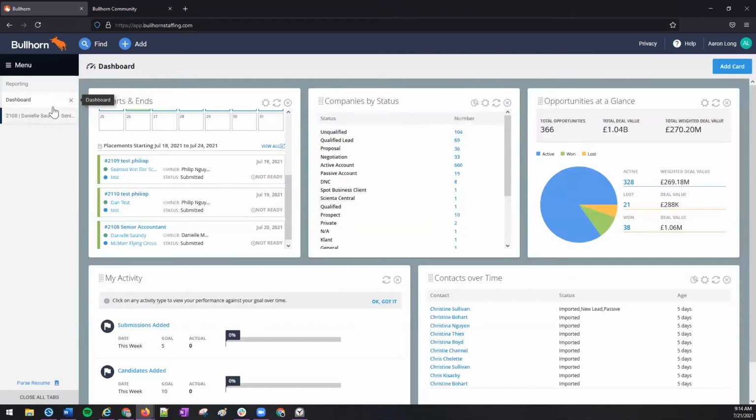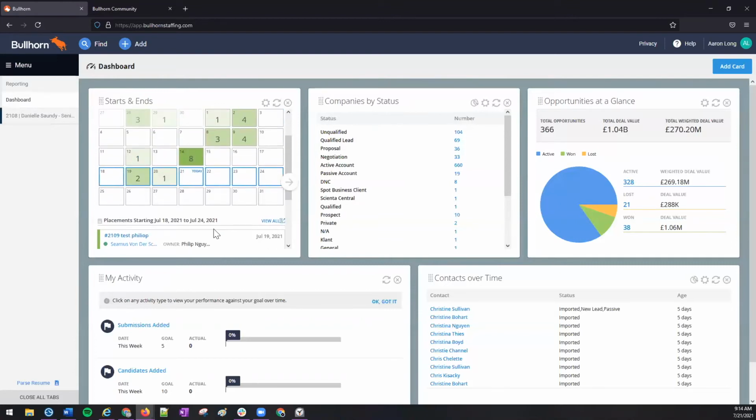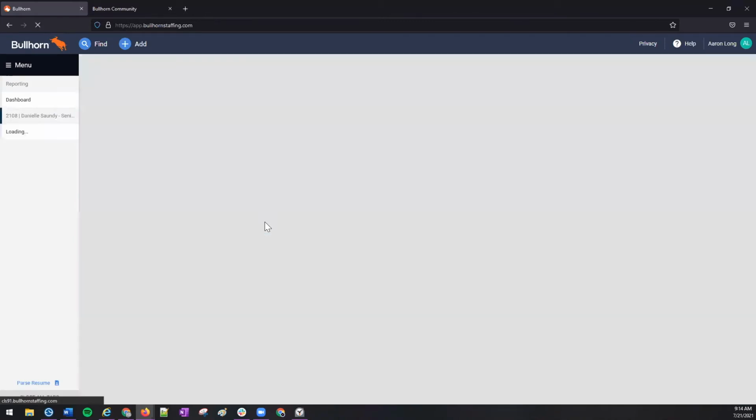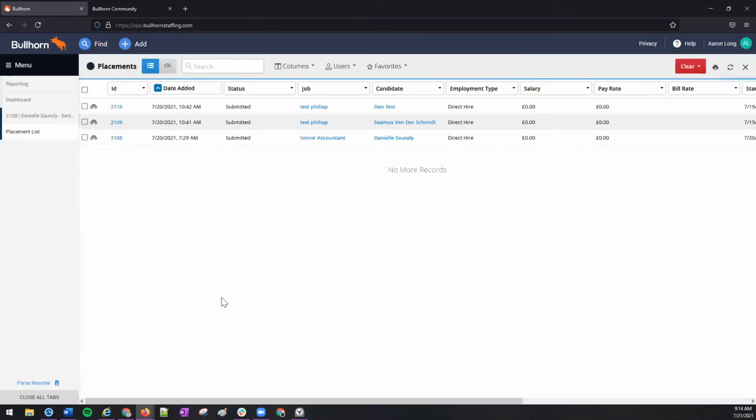Going back to my dashboard here, if I wanted to see all the placements that are starting the week of July 18th, I can select View All, and that will take me to my placement list. And as you may know, from a list entity such as your placements or your jobs, you have the option to manipulate multiple records all in one fell swoop.